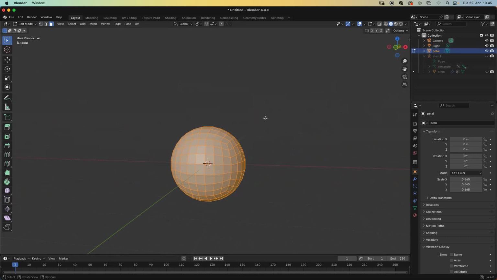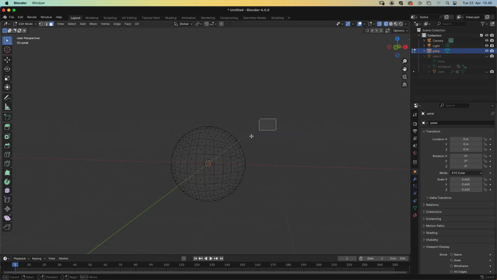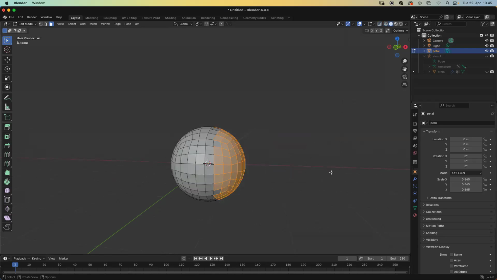Okay, I need to go into wireframe mode and then box select a little bit less than half. It wasn't very clean, so let's go to solid mode again and clean up the selection. So this is the part approximately that I want.